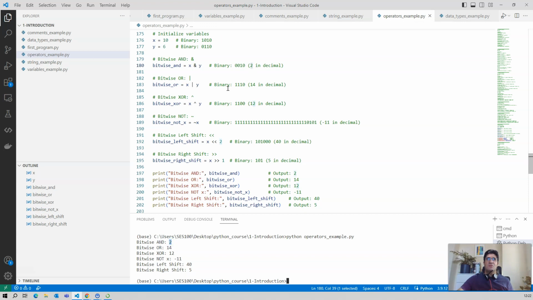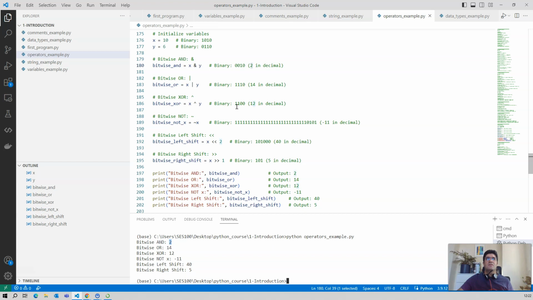The bitwise or, the result will be 14. Why? Because 0 and 0 will be 0, 1 and 1 will be 1, 0 and 1 will be 1, 1 and 0 will be 1. And this is the value for each position: 1, 2, plus 4, plus 8. So it will be 14.